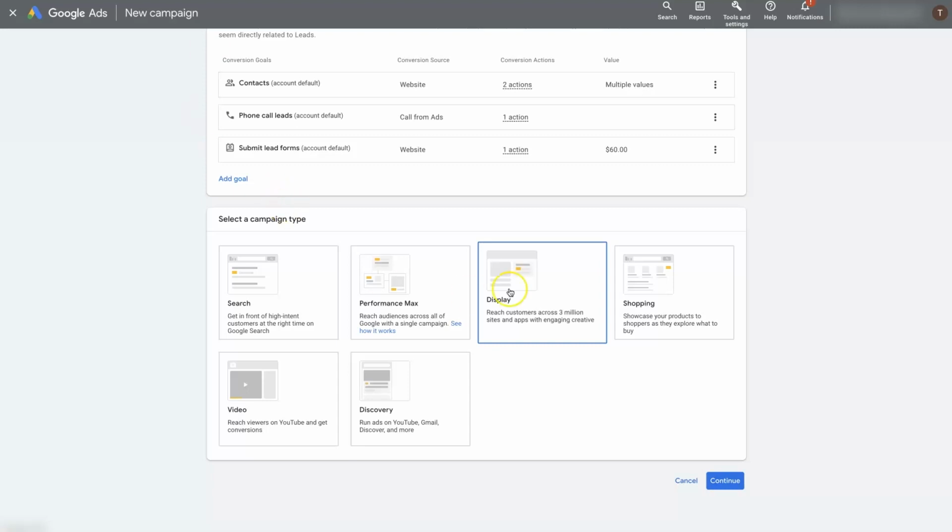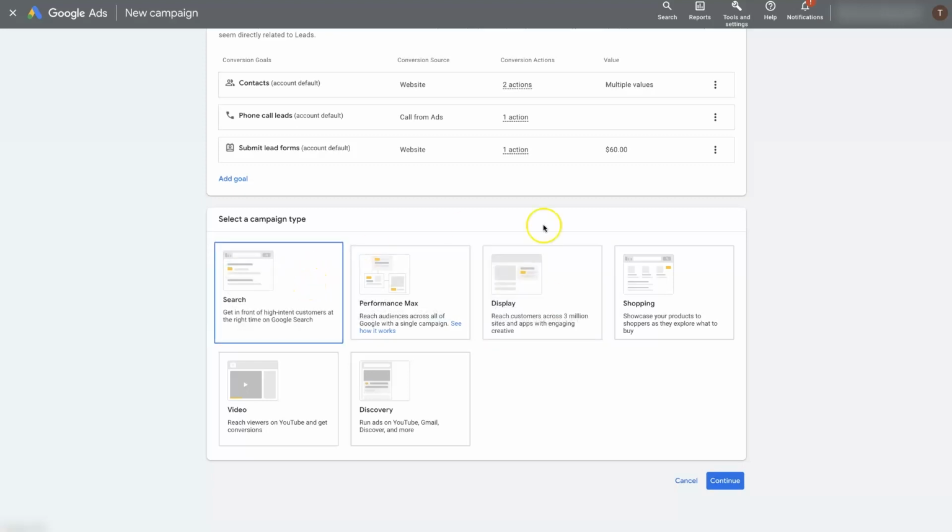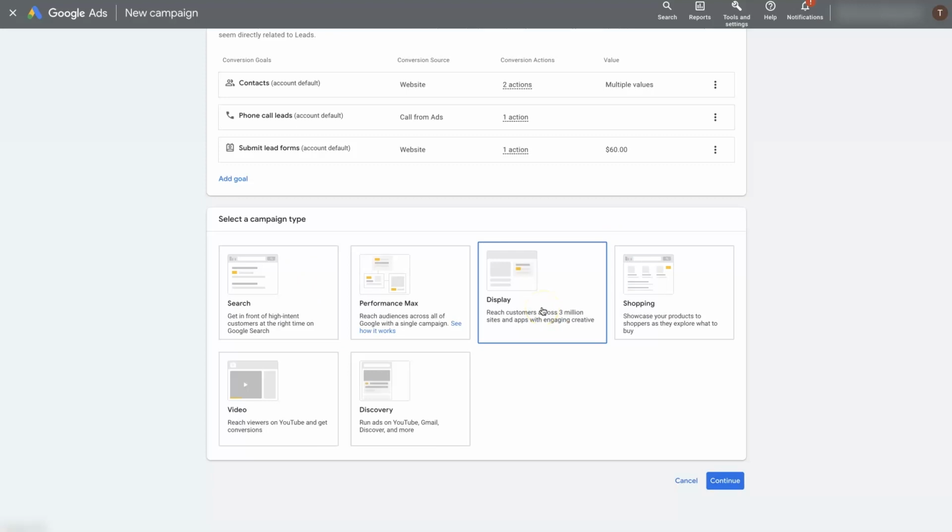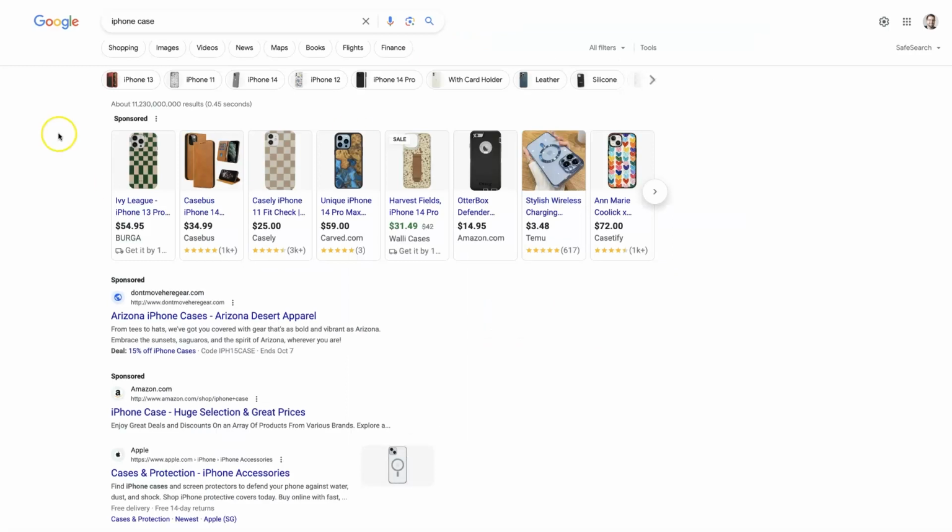But when you go through, you could set up a display campaign separately, and you can see here it's like 3 million sites and different apps and stuff. You just have to be a little careful because sometimes it'll have your ads showing up on mobile apps, on like kids games, where kids are playing games and clicking on stuff and clicking on your ads when you're not really getting anything. But it's important to note that these two different types of ads, these different networks, are going to perform quite differently, because a search campaign is very intent driven.